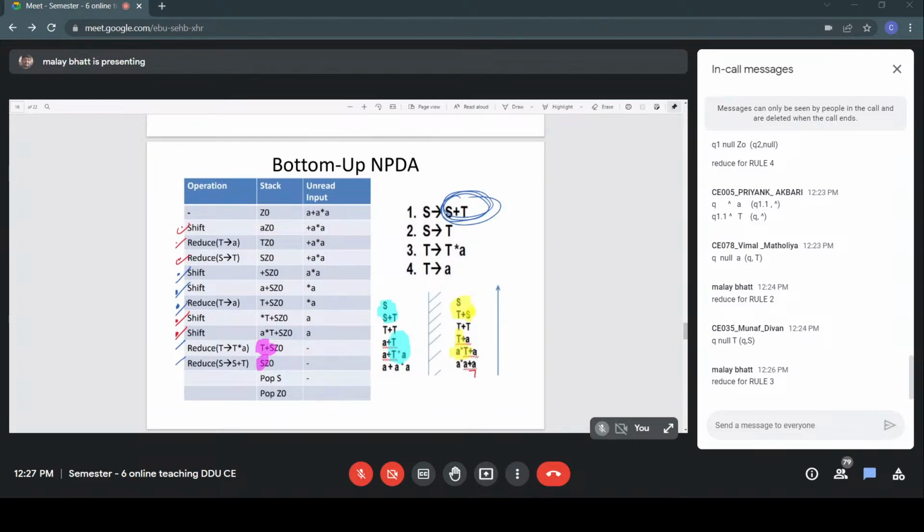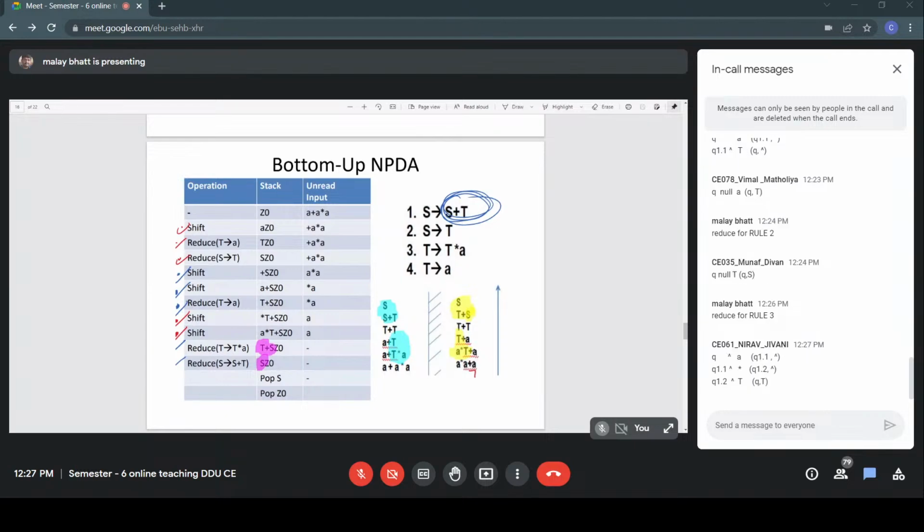Yes, Neerav, good. Q null A. Only the rule number should be 3.